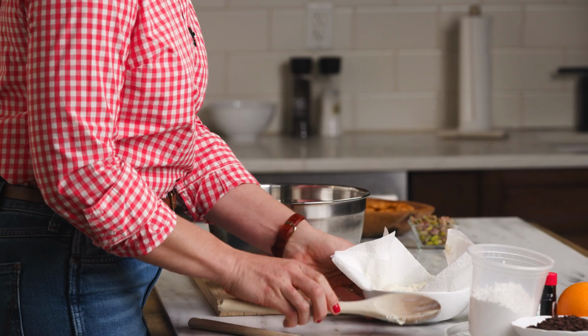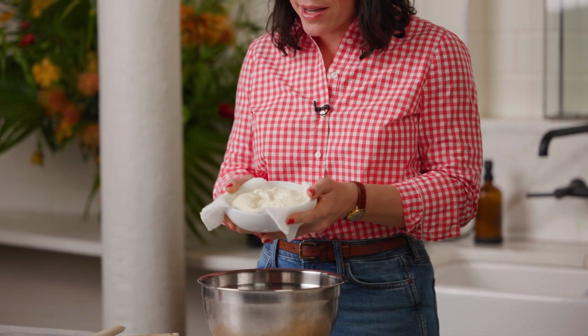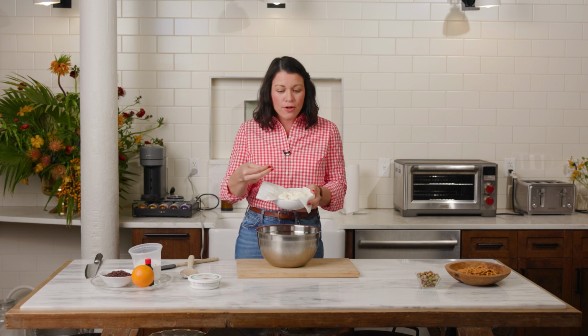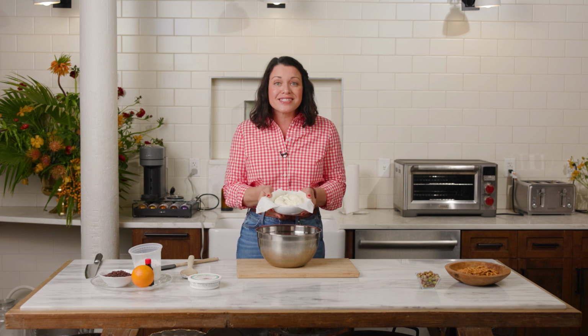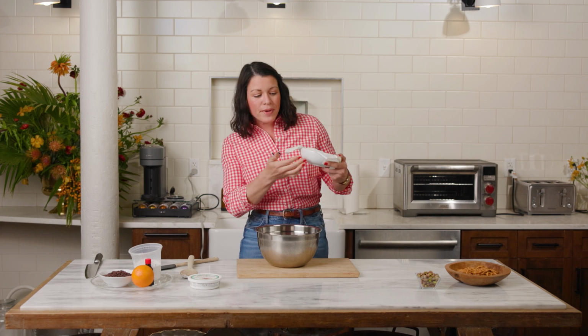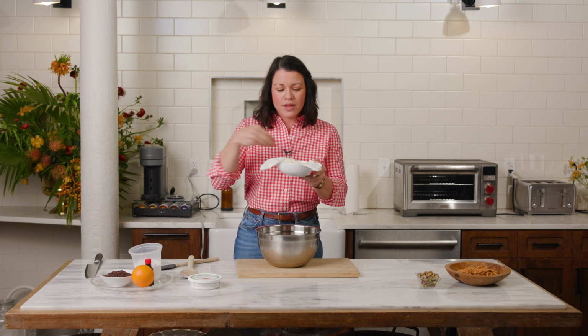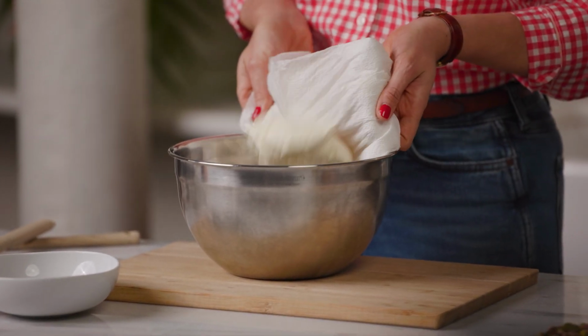So it starts with 16 ounces of whole milk ricotta. Whole milk because why would we go less than that? I have it in a small bowl, inside some paper towel. The paper towel is absorbing some of the water from the ricotta. Every brand of ricotta has a different amount of water content, so it's nice to absorb some of that with a little paper towel. Let this sit for about 10 minutes. If you have a fine mesh strainer, that helps the water release even more. So we'll just throw our ricotta in the bowl. Love that.